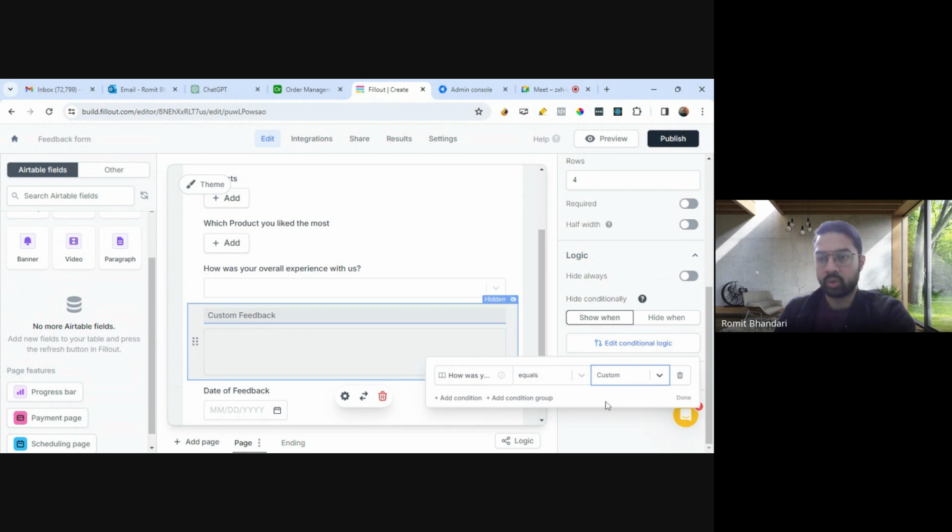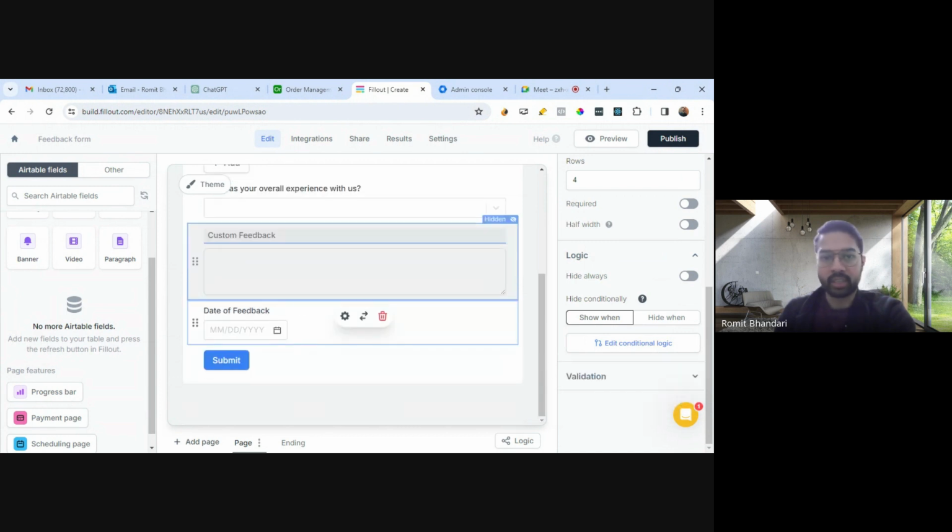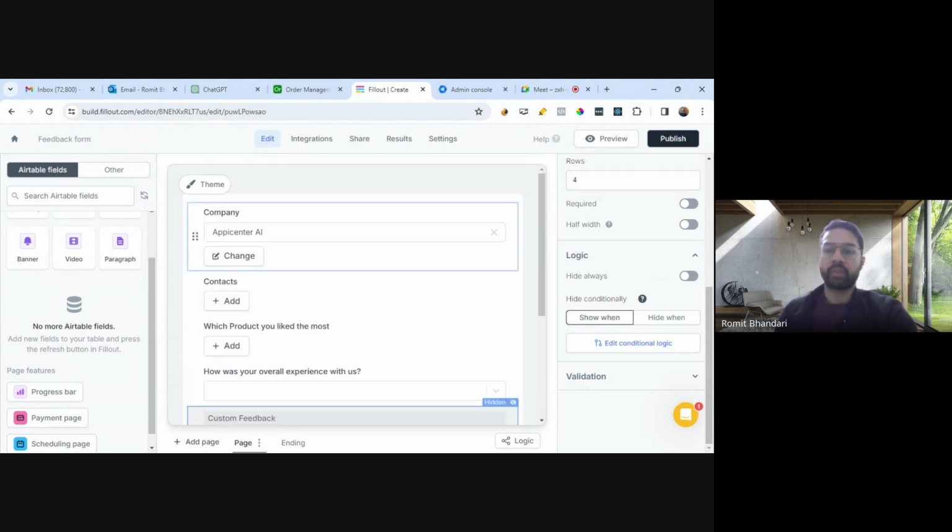So show this only when the previous field is equal to custom. Okay, done. So we have applied the conditional logic for hide and show of this record here. And then date of feedback is a date field anyway.